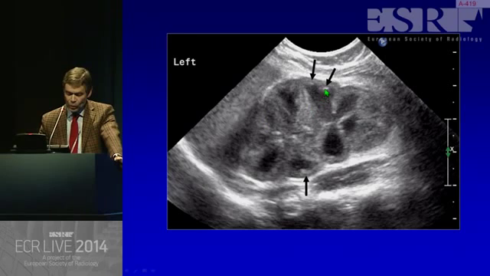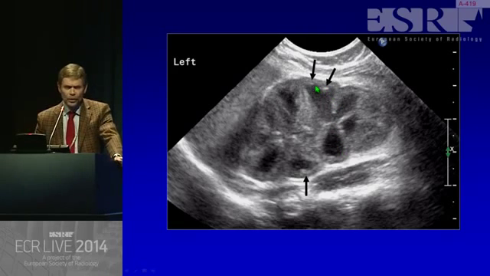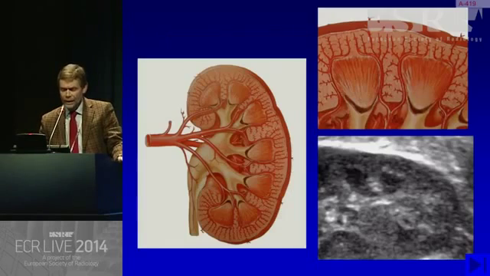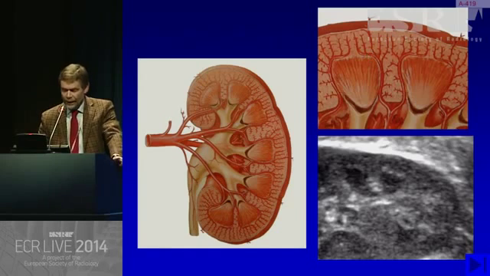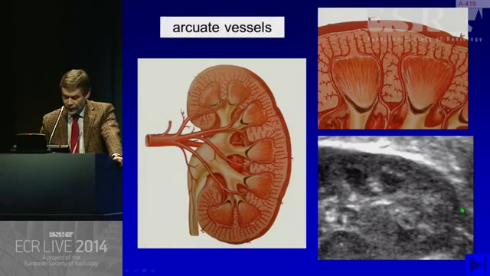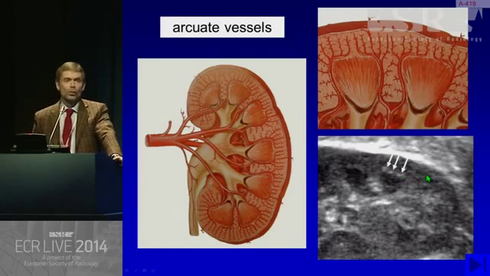But this is a patient who has specific reflections over here. And that's also quite normal in children because we can visualize the kidneys so well that we can even see the arcuate vessels which run like this. And when they run in this direction, they have a 90-degree angle with the vessels. So they reflect to the best advantage. And that's why you can see them, because of the geometry of these vessels. And there they are. These are not small calcifications, completely normal vessel wall reflections.